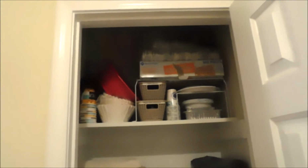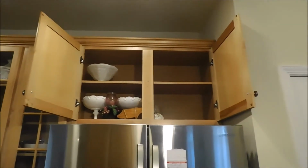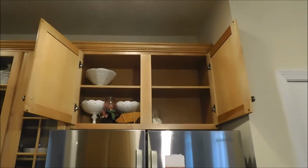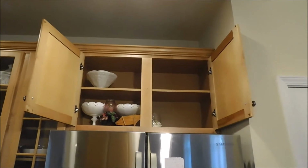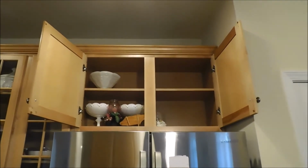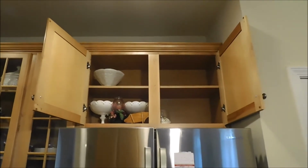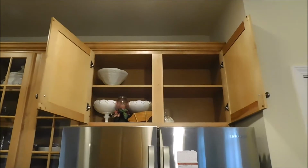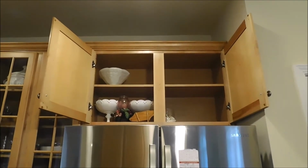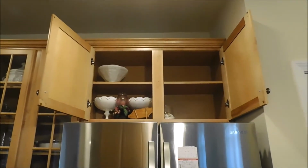Let me show you the cupboard above the fridge. Okay, so I opened up that cupboard up there. It does have a few pieces of milk glass and a couple of vases in there, but I have a place to relocate those. I can move those, so I will do that. My problem is, even standing on a chair, I cannot reach this cupboard. Now, we don't use paper goods very often, so I don't mind putting them up here, because there's usually a tall person around at least by the end of the day.